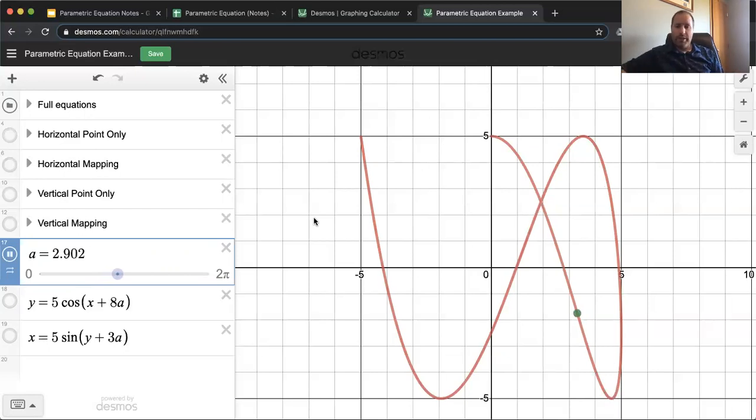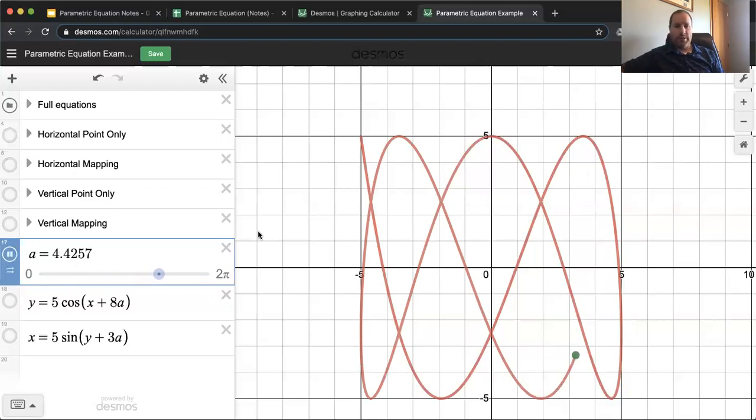But this here can give us a little bit of an idea of what we're doing. When things are in motion, sometimes it's a little bit easier to see that. And the computer's having a little bit of trouble keeping up with it because you can see it pulsating there in the background. But that is what a parametric equation is. It's just another way to graph more complicated things. And then this will make its way back up. It'll circle back around to where it started again. That's why I have it as 2 pi, because it's completing a full cycle of this whole graph. So that's what, in essence, a parametric equation is.